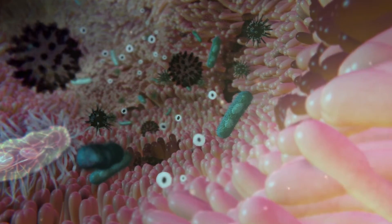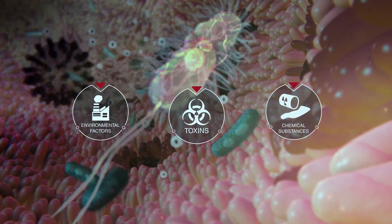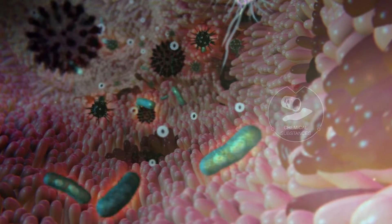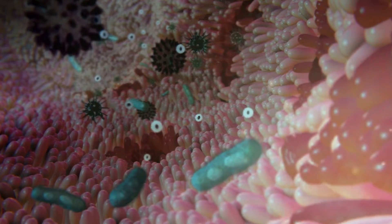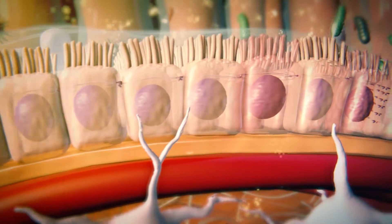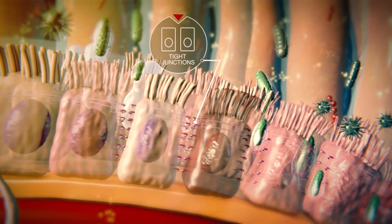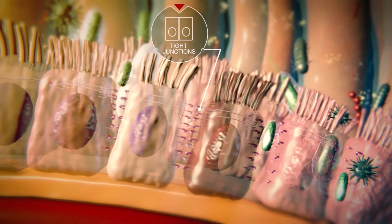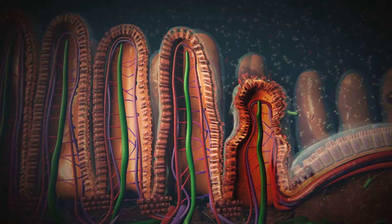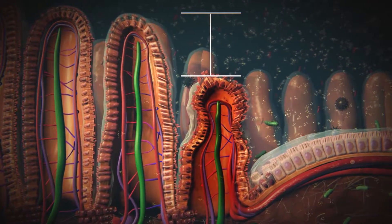However, stressor agents such as environmental factors, pathogens, toxins, and chemical substances can lead to an imbalance in this microbiota, which allows pathogens to proliferate further and cause inflammation that damages the intestinal epithelium. In this context, the mucosa, which is the intestine's initial natural barrier, has its permeability altered. As a result, the tight junctions in the epithelium become more fragile and eventually rupture, facilitating the invasion of pathogenic bacteria and toxic substances into the bloodstream — a scenario in which the outcome is reflected in a decrease of villi and alterations in digestion and nutrient absorption.